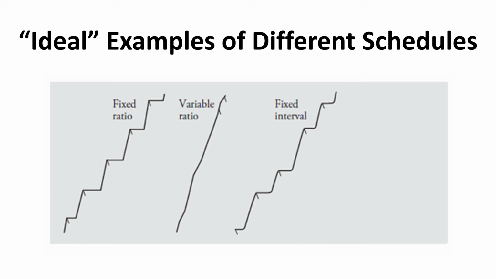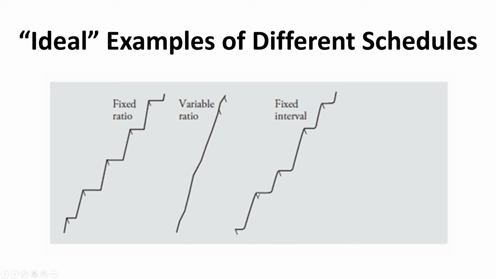Now, it is probably important to note that this scalloped effect that we observe here only really appears if the individual has some ability to tell time. So if they have some concept of how much time has passed and when they should be receiving their next reinforcement, that's when we see that uptick in responding. Otherwise, we'd see fairly consistent responding all the time. But we'll talk more about timing in chapter 12. So that's its own can of worms to open up.